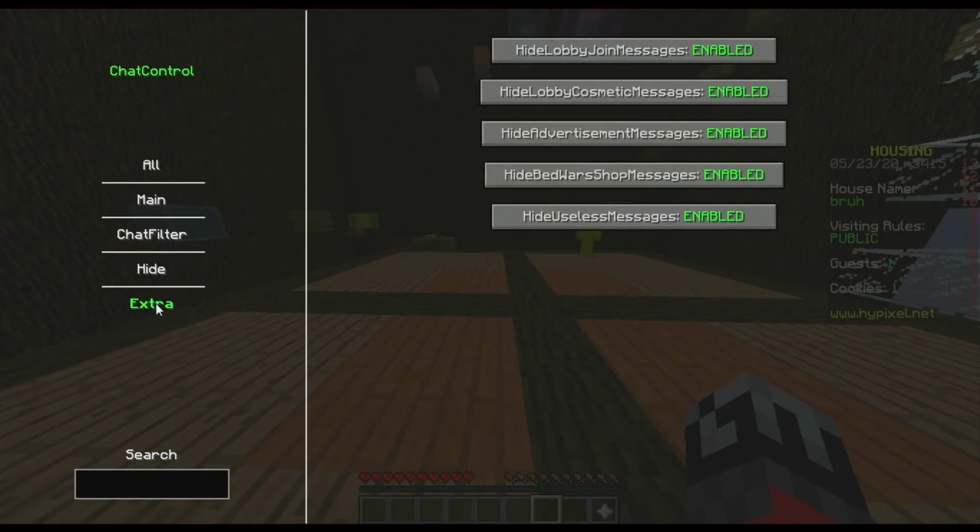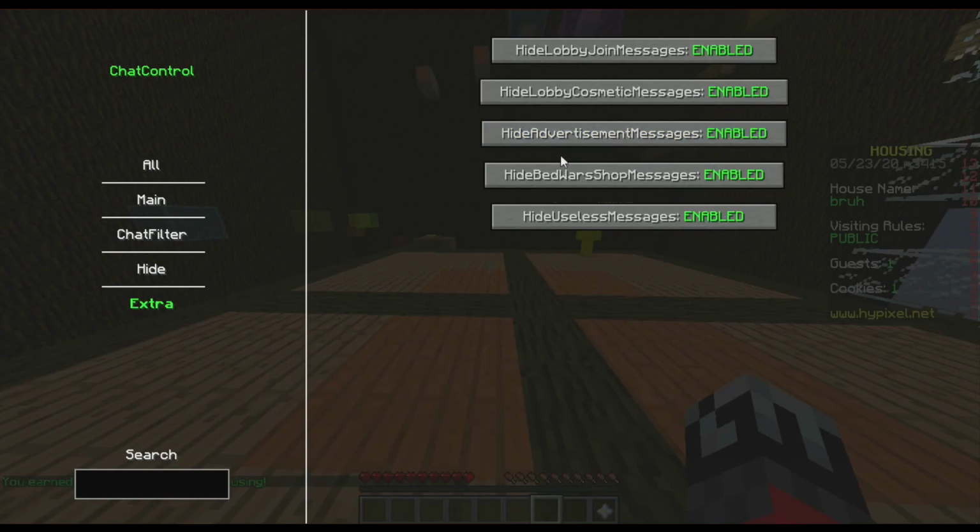And then in extra, finally, you have the hide lobby join messages. Basically, when it's like player X has joined the lobby, it hides that. Hide lobby cosmetic messages hides messages like mystery box, XYZ has found whatever. Hide advertising messages hides messages that contain /pjoin or /gjoin.